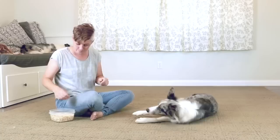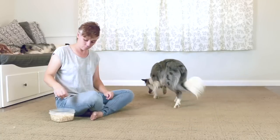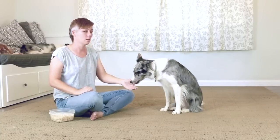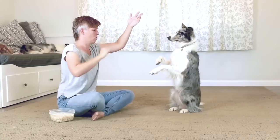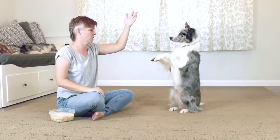Are you ready, Wishy? Ready? Let's go again. Sit. Awesome. So the first step is having a really stable sit pretty position. Wish sit pretty, so your dog can hold the position for many seconds and be very comfortable holding that position.